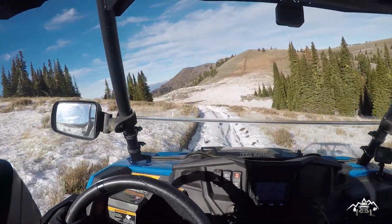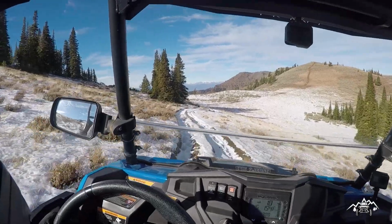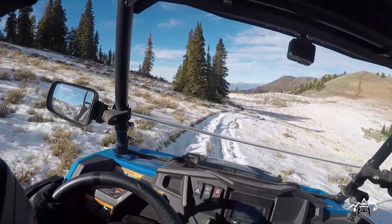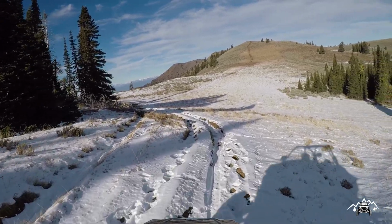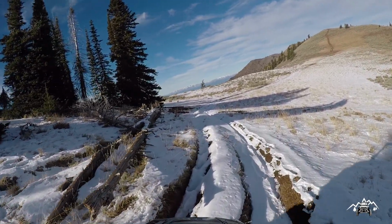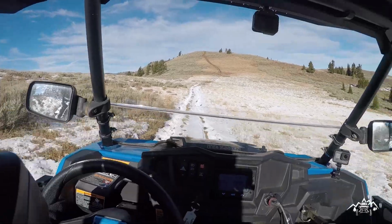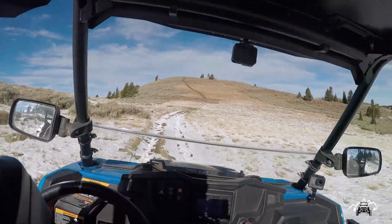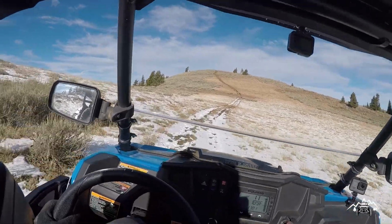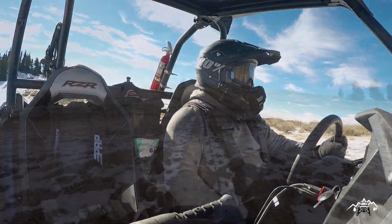Well, just had the GoPro die. So we'll get up here before we start going up and get the battery changed, which must be a bad battery, because before I left the house, they were all completely full. So that leads me to believe that battery's toast. Anyway, we're gonna cut the film. I'm gonna get a new battery in that thing and probably check all the other ones. And I'll catch you back when we're going up this hill. Not sure what's up with that battery, but hopefully it works now.